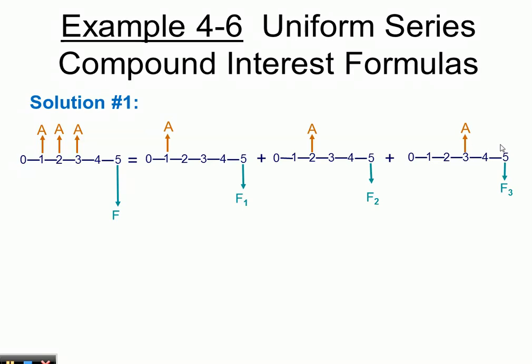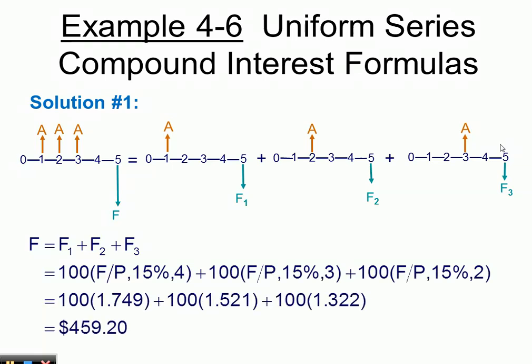So if we looked at this from this perspective, we would have this A looked at as a single payment rather than a uniform series, and then use the formulas for the single payment. So it would be 100 F given P, because we look at this as a P rather than a uniform series now that we split it and only look at a single one at a time. And then 15%, and this one, if 1 is now 0, then this is going to be 4.